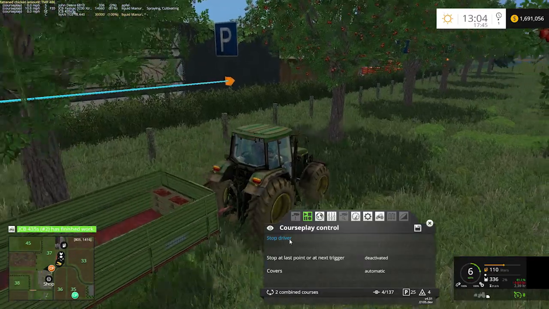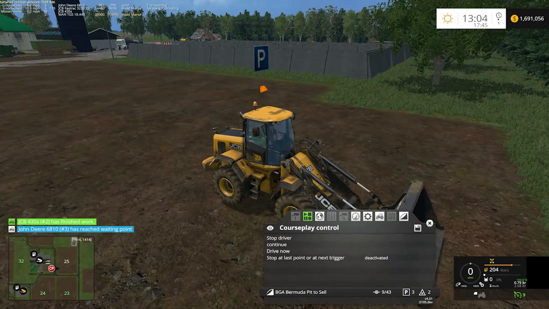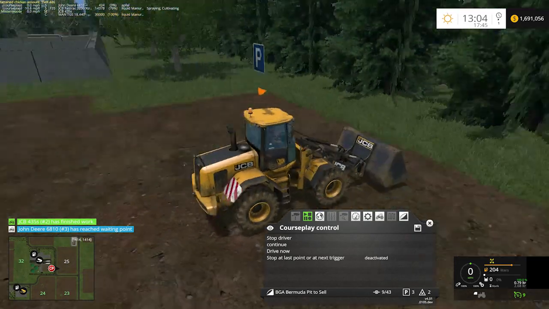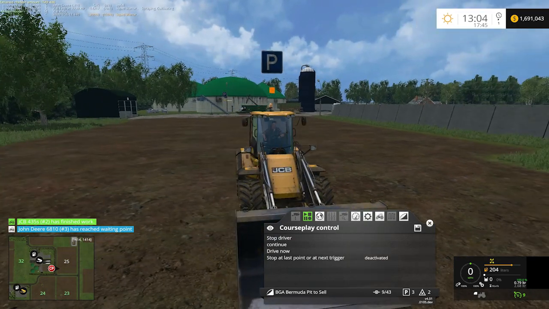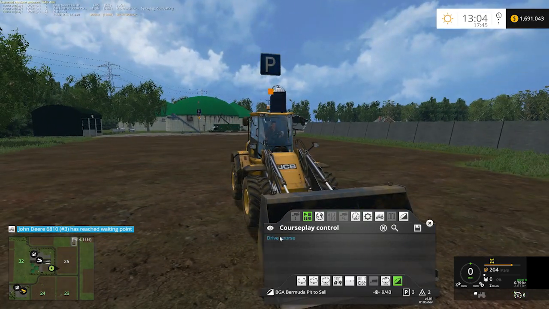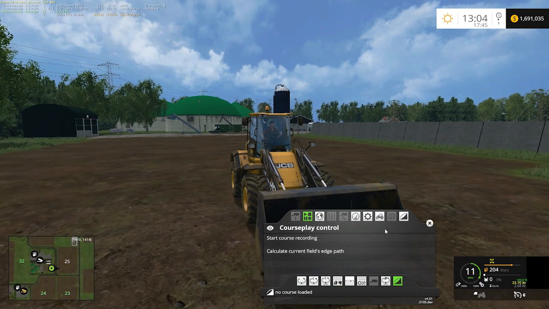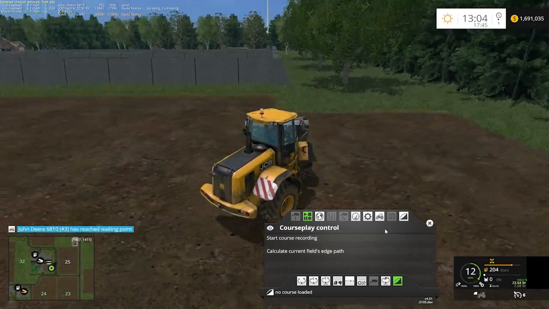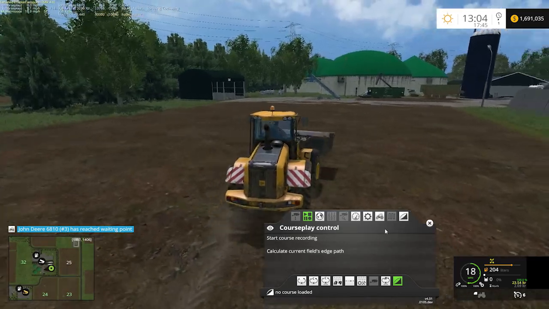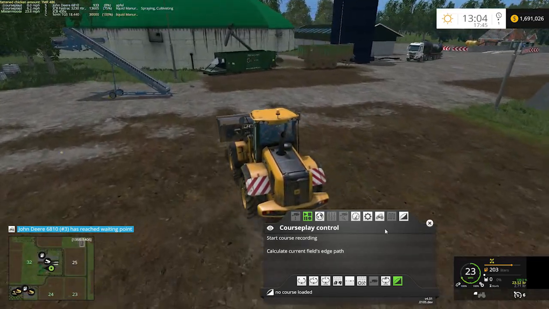All right, and that is working. Now we can go check on RJCB, who has finished clearing out the dreaded Bermuda pit of silage. Thank you. I've never been so happy to see a pile of silage go away. I know that sounds silly, but I'm very happy to not have to deal with that anymore in this particular game.